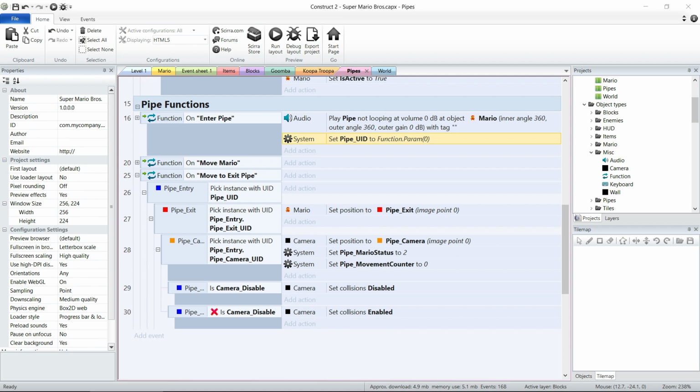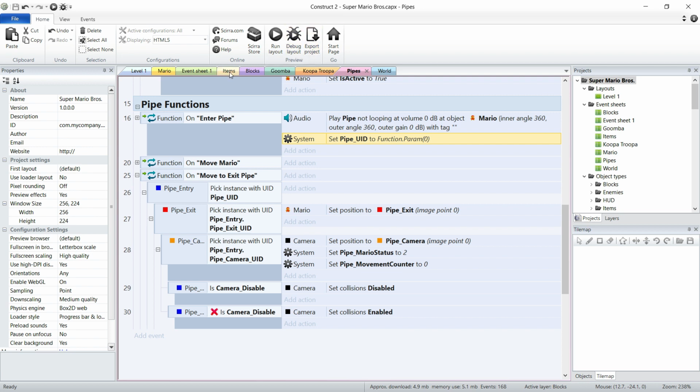So, believe it or not, we are incredibly close to finished. We now need to get the music working. This is all the sound effects done, except I've included a lot of sound effects that we won't use in this project, because you might want to finish this game off and include like the Bowser levels and things like that. So those audio are included. But the main thing is the music. Now, music is generally specific to the level you're playing. Okay? So be careful where you put the music.